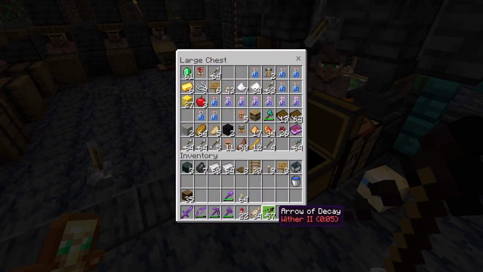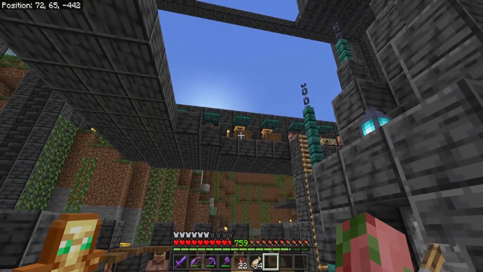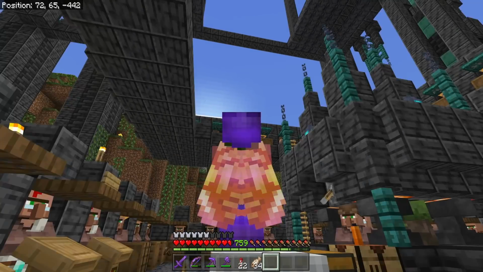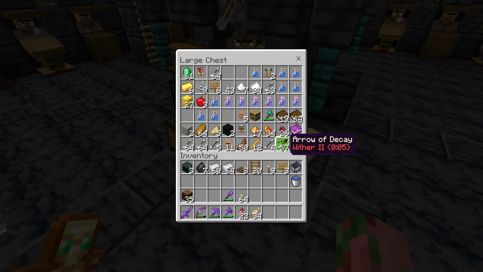Now, of course, the harming 2 arrows are basically the best arrow for killing things, but I don't know if the Fletchers actually sell the level 2 arrows. I saw the level 1 harmings a whole bunch, but I did not see any level 2 harmings, and level 2 is really what you want.